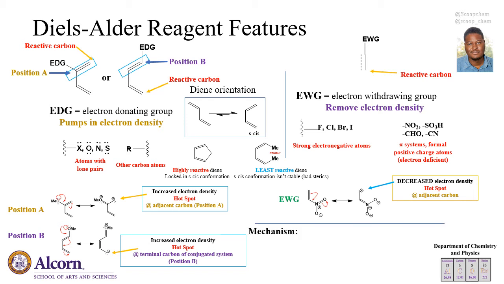So let's consider the mechanism. The mechanism is straightforward. I'm going to have the 4 pi electrons reacting with the 2 pi electrons in the dienophile, right? So the arrows are showcasing that these 2 pi electrons are going to end up making a bond to one end of the dienophile, and the pi electrons in the dienophile are going to make another bond to the other end of the diene, and the remaining pi electrons are going to fall to make an alkene there, another pi bond here. All right, so this is why I get this cyclohexane or cyclohexene ring.